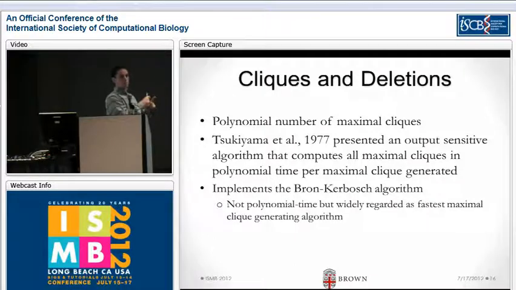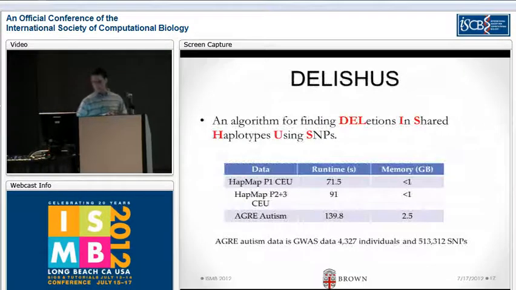So the image I showed before isn't representative of the entire data set. It's in general very sparse, and sparse in terms of the number of evidence of deletion sites that cluster.